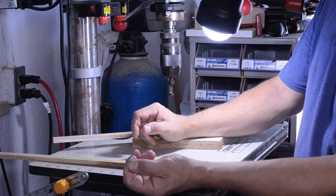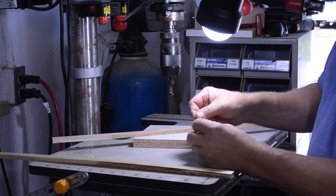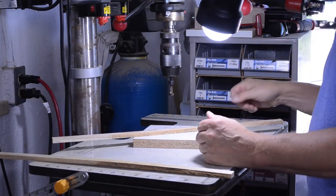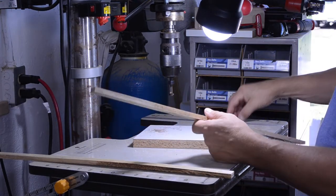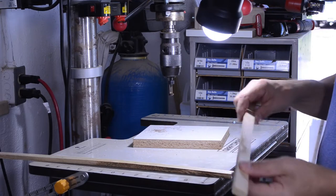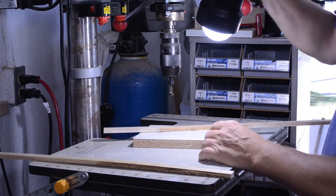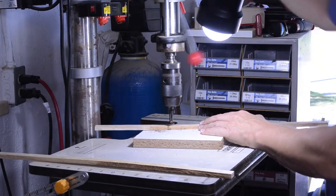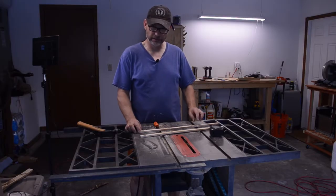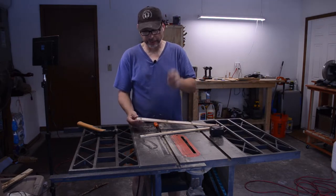They don't countersink — they have a flat head on them. So what I have here is a plug cutter, a three-eighths inch plug cutter, which is just a little bit bigger than the screw head. I laid out four screws. I'm going to go an eighth of an inch — only the thickness of the head — and pop that little plug out, then drill all the way through. That way these will countersink into the rail and still hold it in place. I set my stops — it'll go down about an eighth of an inch and that's it. I'm at 28 minutes and 28 seconds. I don't have a chisel, but I'm going to use my small flathead screwdriver to pop these out.